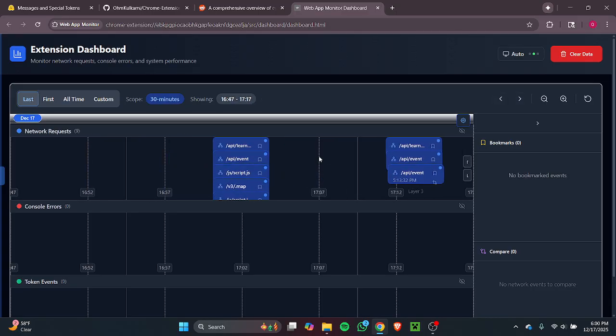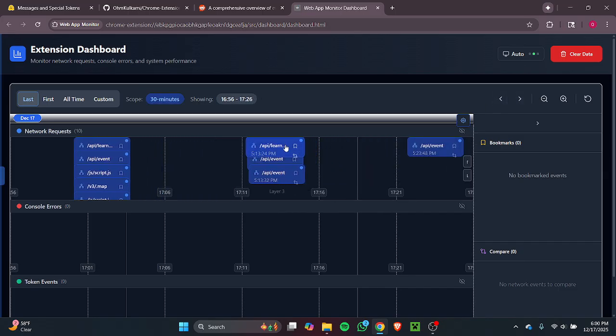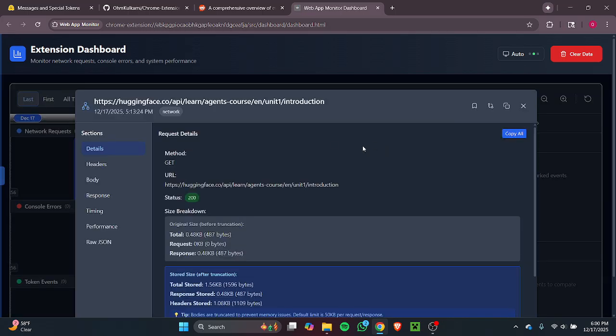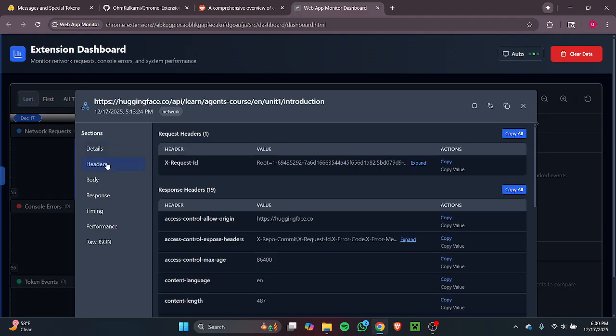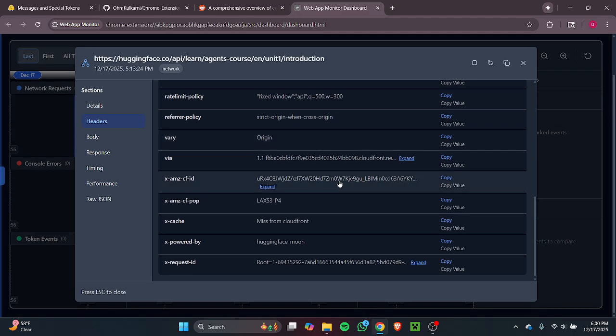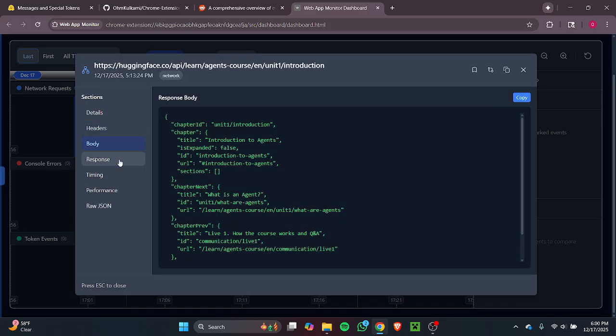Now, as you'll notice here, now that I've zoomed into half an hour, I'm seeing individual events. What's going on here? Well, these are cards that you can take a look at. These are network request events. Shows all the same information that we saw in the table format, just a little bit different. So that way you can see, with respect to other requests, what's going on here.